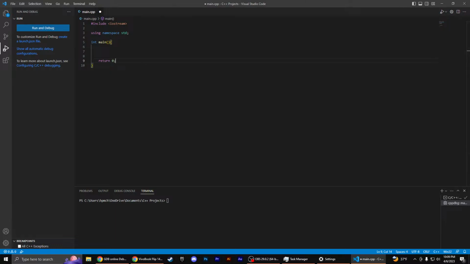The only semicolon inside of this, however, will be after the return 0. After int main, there should be a pair of parentheses, nothing inside of them.